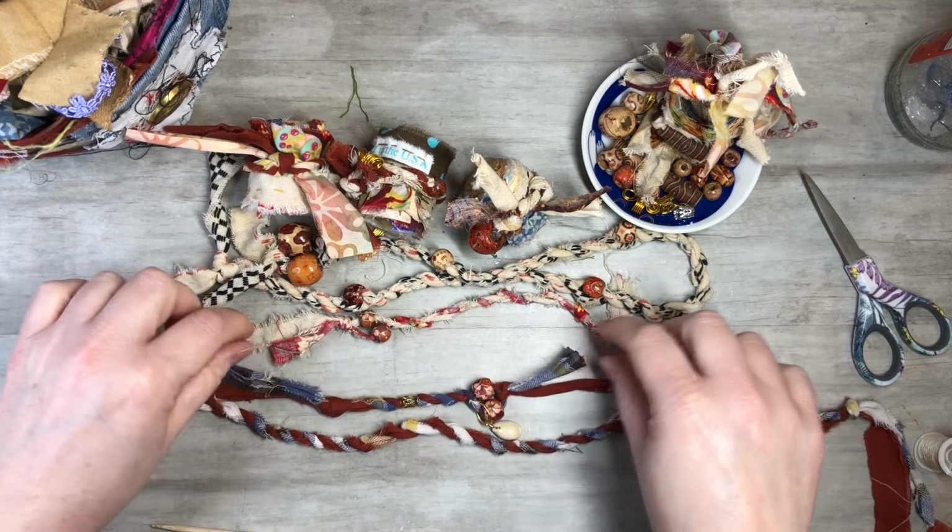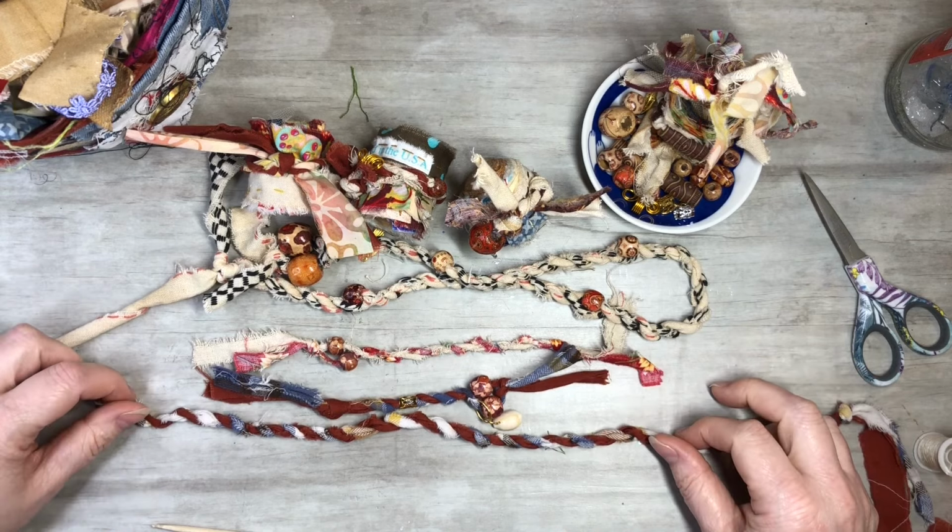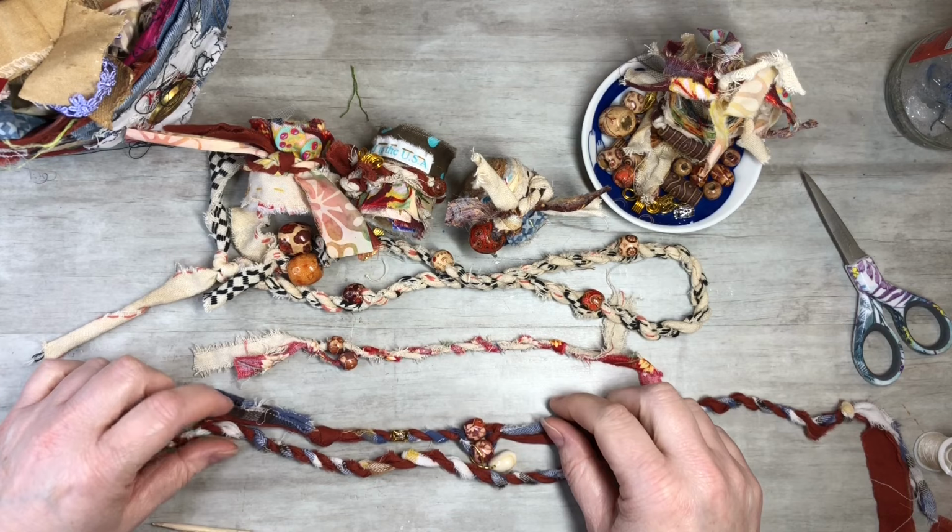So what I did is I twisted up some fabric and I got it ready.